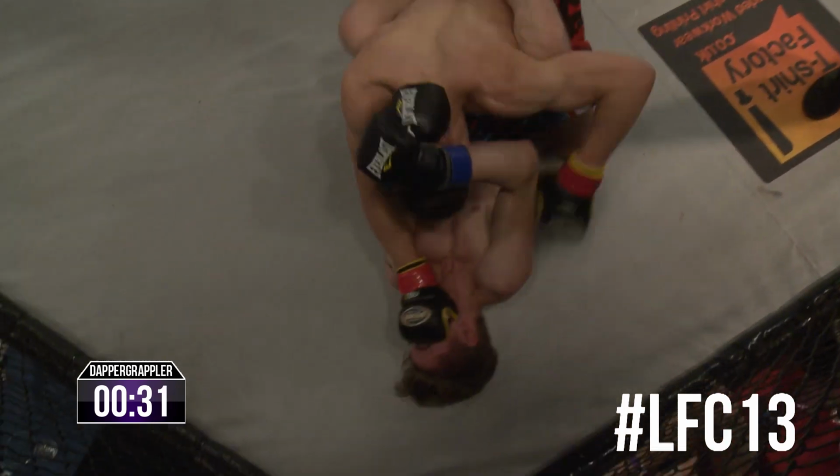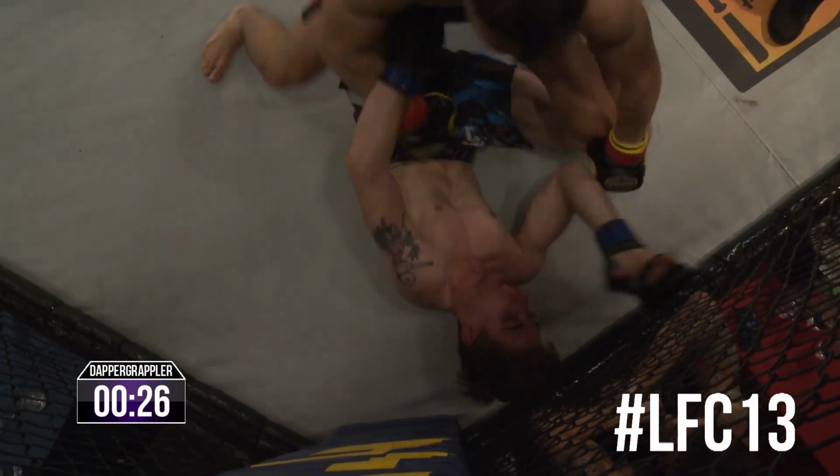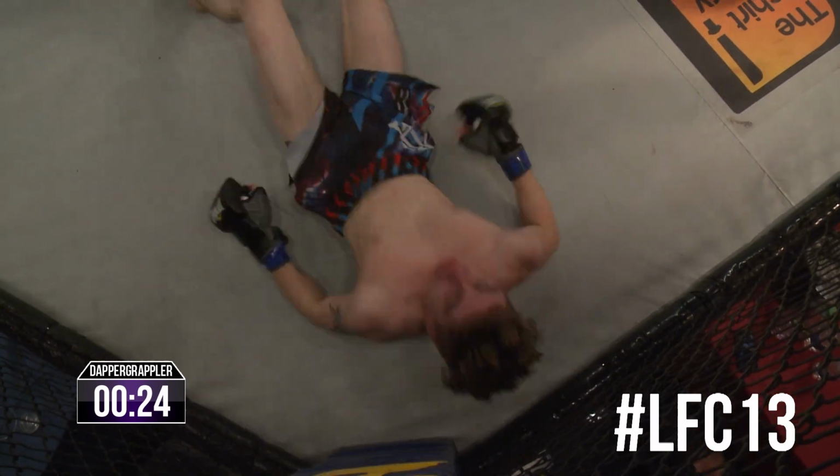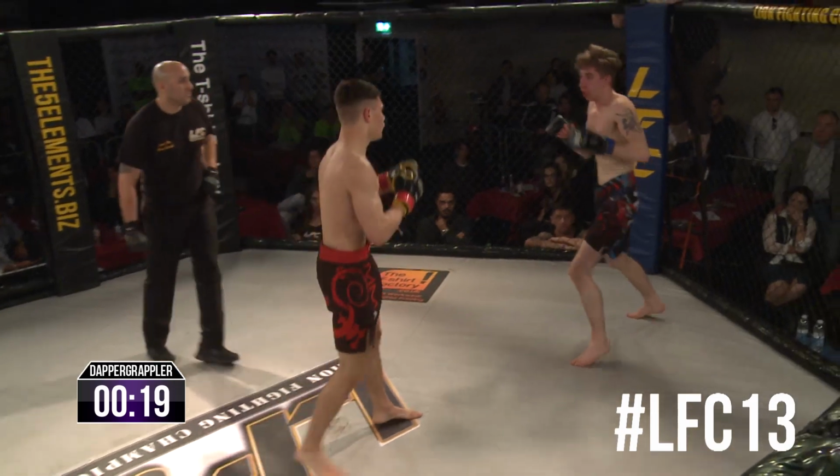And rights and lefts firing in with accuracy now, Dean. The best shots of the bout so far from Bagley, those short rights and lefts, and he's just where he wants to be at this point in the bout. That belt is almost his at the moment. Harrison needs some urgency now.